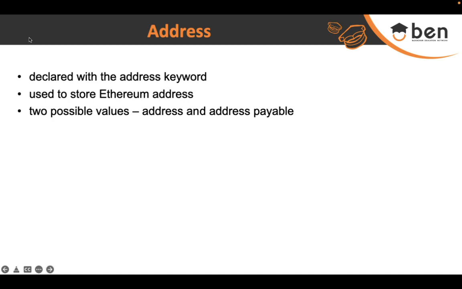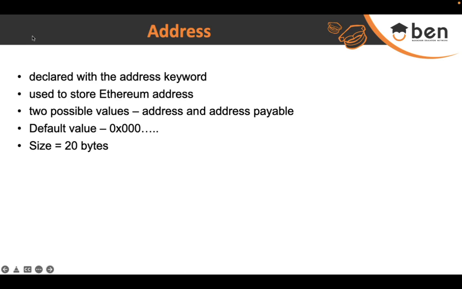But in case the message dot value is not zero for you, as we've discussed the message dot value part in our last video also, that means you are sending some crypto along with the transaction, then the address keyword which you're using has to be accompanied with the payable keyword. So the default value for the address data type would be 0x and a lot of zeros accompanied with it. Actually, the size of an address data type is 20 bytes. So the default value is actually 20 bytes, all zeros, but beginning with 0x.